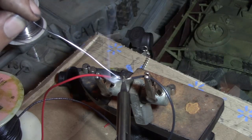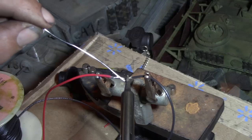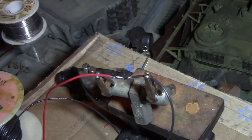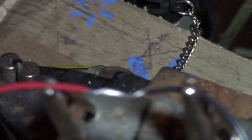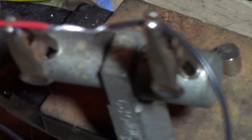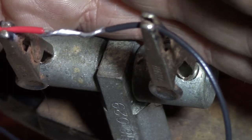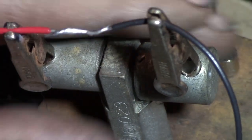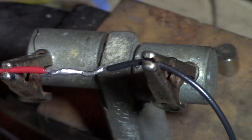There. And as you can see, this thing gets hot in a hurry. And there it is. All right, nice clean solder. As you can see, I think you can see. Yes, maybe. Nice and clean, very good. Happy, happy. All right, and that's a good solder joint.